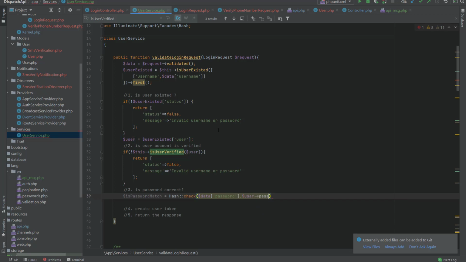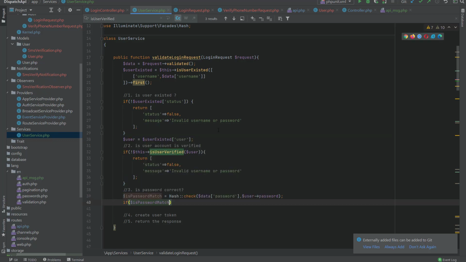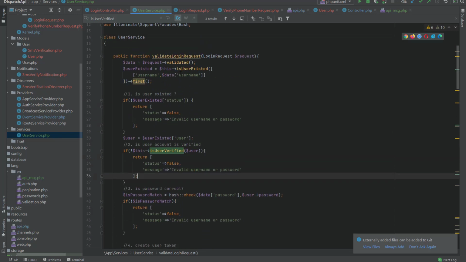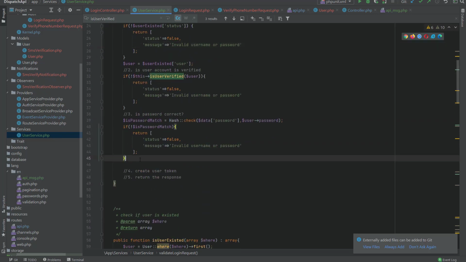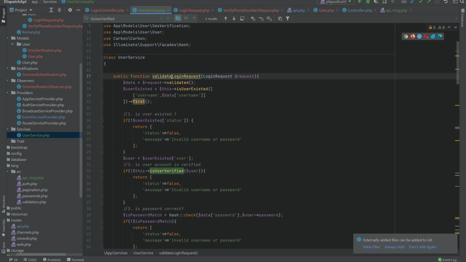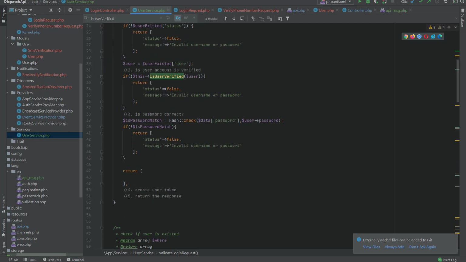So set password here is match. Let's say it is not match. Return this again. Actually, you can return specific message if you want. Fourth, okay, I think this one should be enough because it is in the validate and this two is not. So let's return status here true. Then user.